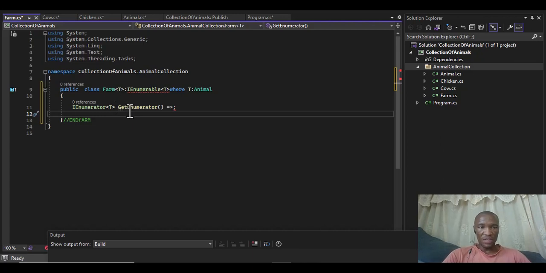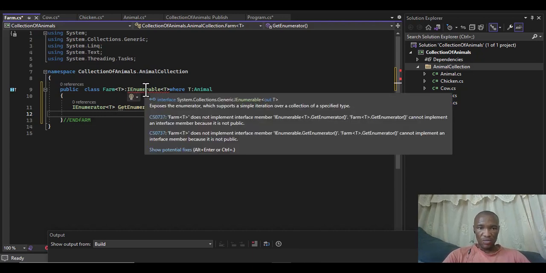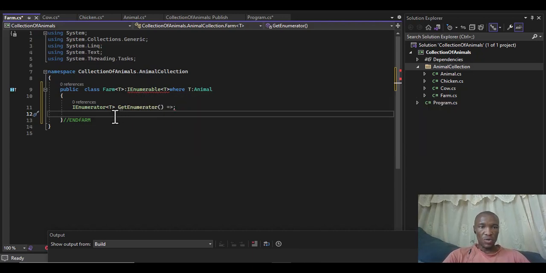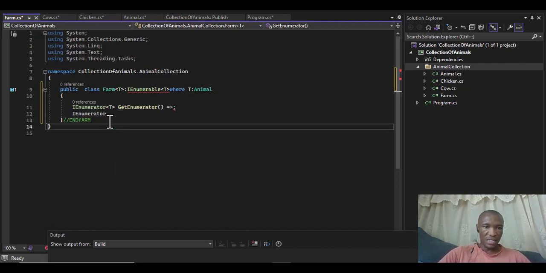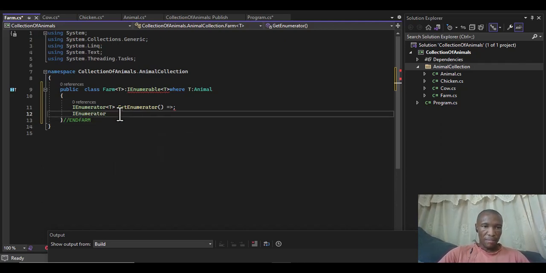Let's say the first one is fine, and let's try to implement the second one. I know the implementation is not fully done because there are some manipulations that I'm going to do, but let's go to the second one, the IEnumerator, and there is a GetEnumerator in there. Very good.